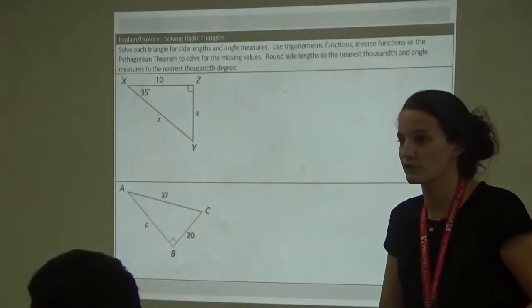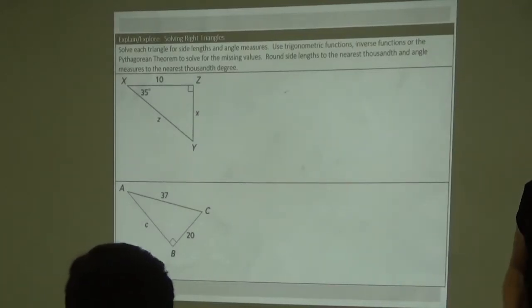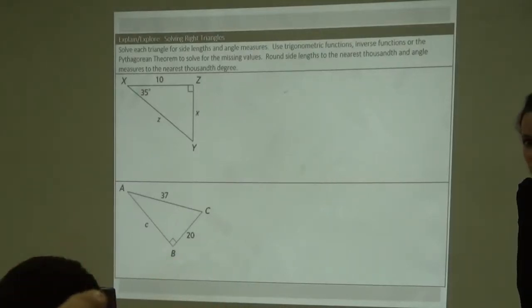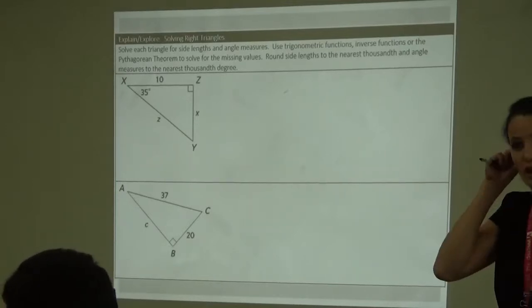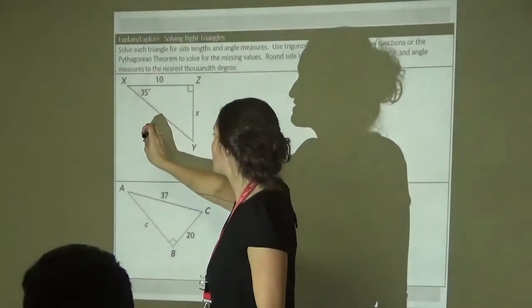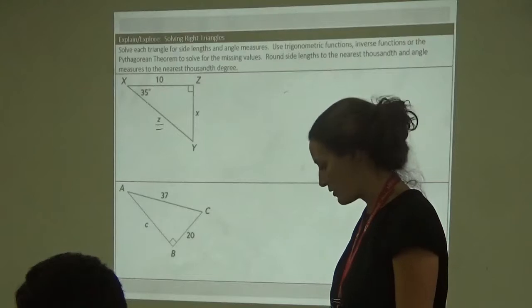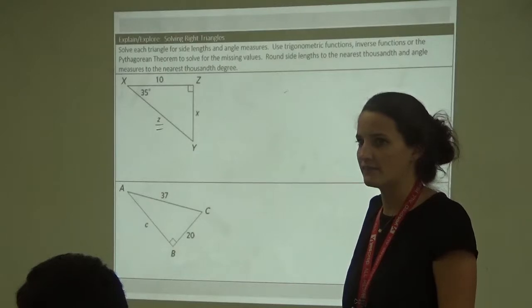So let's talk through a couple different strategies, and I want you to agree, disagree with each other, offer another way that you can do it. You're really thinking out of the box here rather than just launching into your one strategy, okay? Okay, so let's take a look. Someone who's already looked at this, can you give us a suggestion of where you would start on the problem? Which one do you want to solve for first? Kevin, eyes on Kevin. What the z is? Okay, Kevin says he wants to start with solving for side z. That is absolutely fine. You could have started with something else, but let's start with z. Can someone share with me one way that we could find z given what we already have on the triangle?